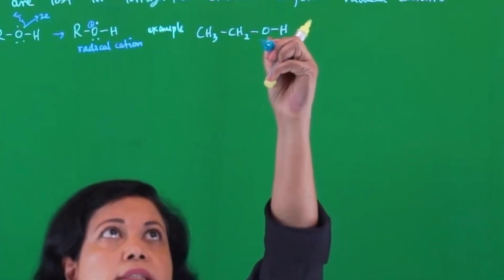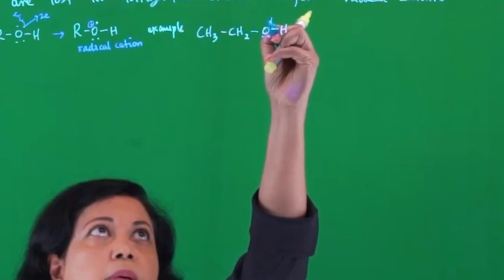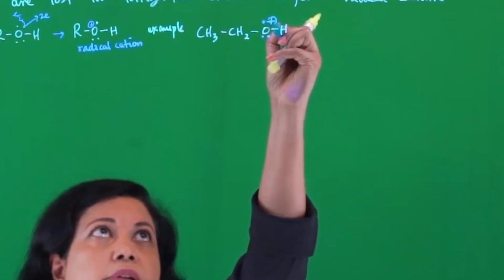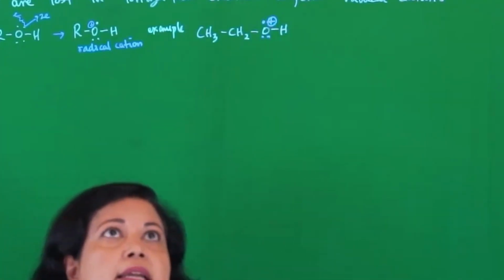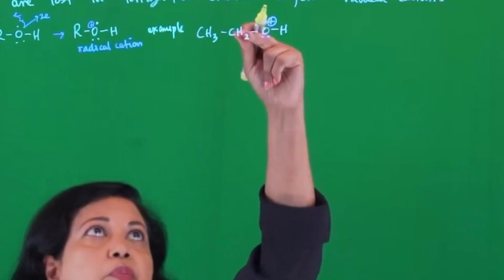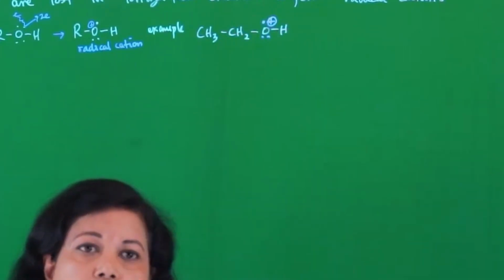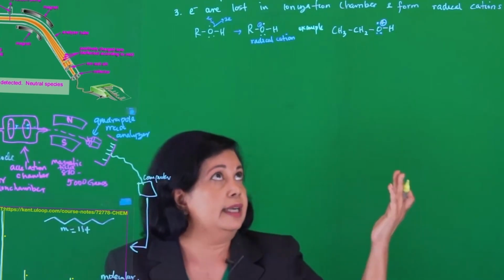And ethanol then has a hole. I'm going to put the hole on this side. The hole is a positive. It's just an absence of electrons. Now, two things can happen. You can either pull off both electrons here. That's inductive cleavage or heterolytic cleavage.